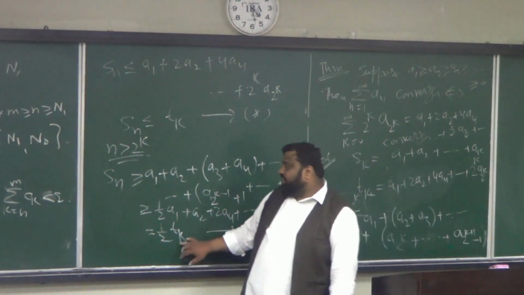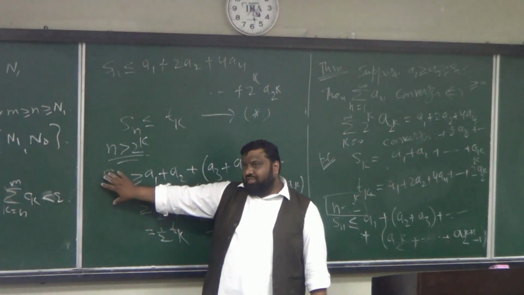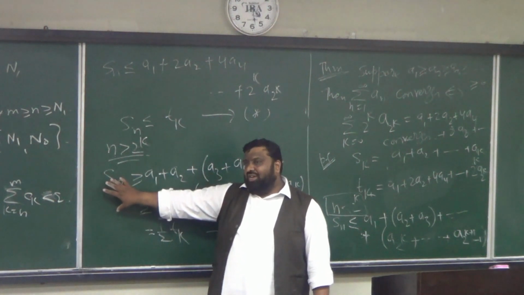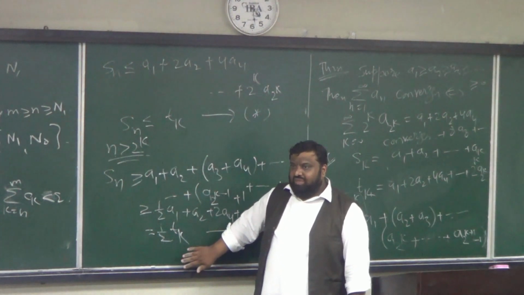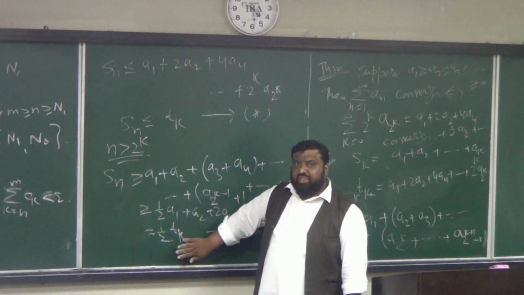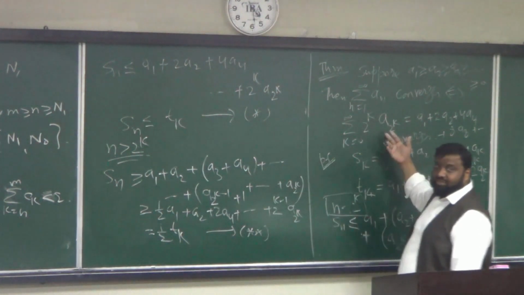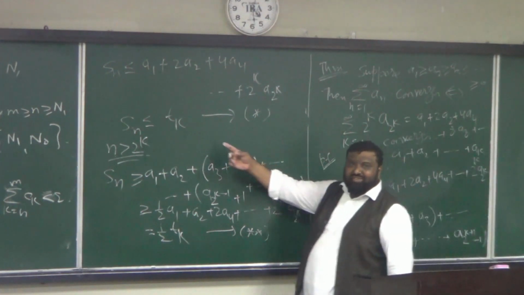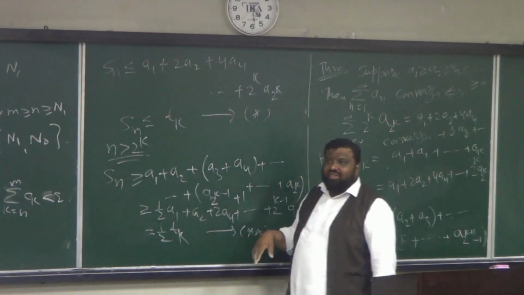So in other words, since T_k is smaller than or equal to 2S_n, and this 2S_n is converging, the S_n is converging. Therefore, something which is smaller than that is also going to converge. So if the series represented by this is converging, then that is what they're saying. Similarly, about going backward? d_k is bigger than S_n. Then you have this again. So if this is converging, then this must converge. It's right in front of you.